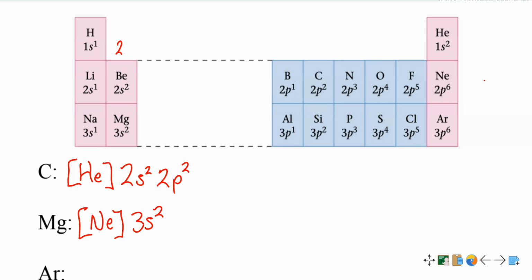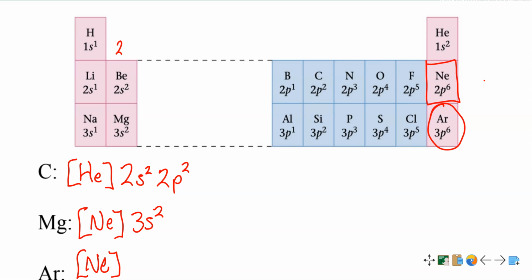Okay. Now, argon, we know, is a filled energy level. And you will be tempted to write argon and just be done with it. But that's not right. Okay? It's not its own core. Instead, we do the same thing. We go back to what was the previous filled energy level. In this case, it's neon. So, neon.